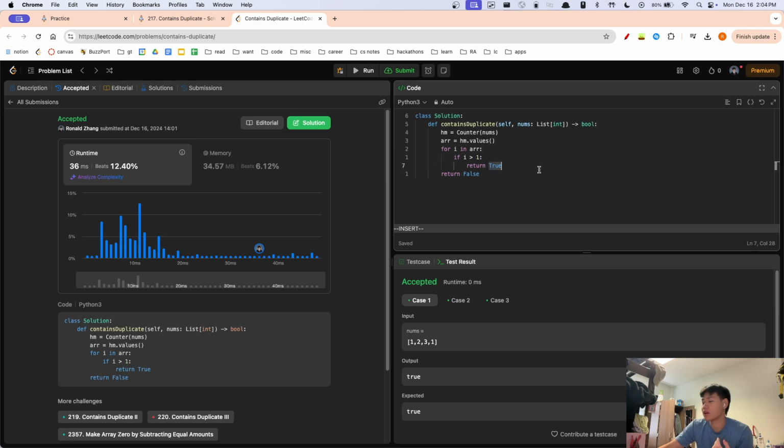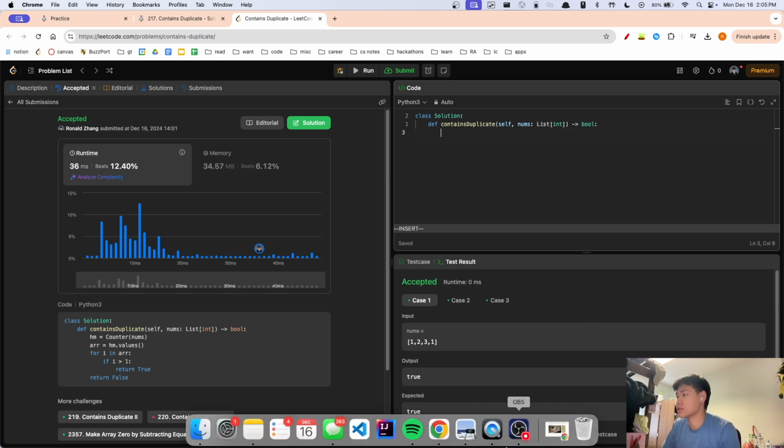I completely forgot about sets. Yeah, okay, so if we have a set, then every element in them has to be distinct.